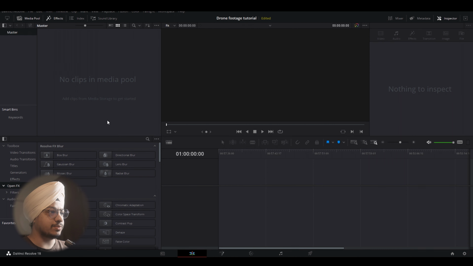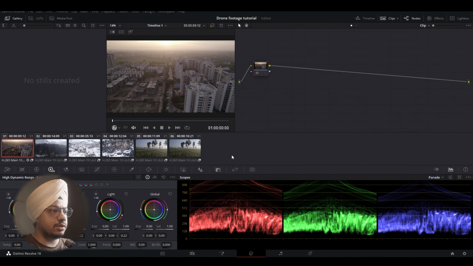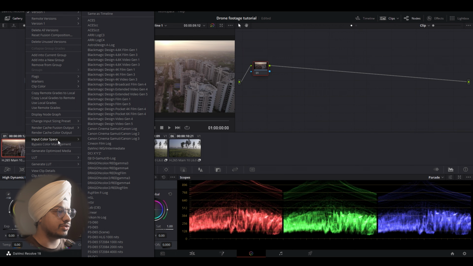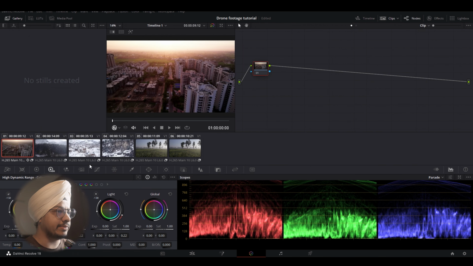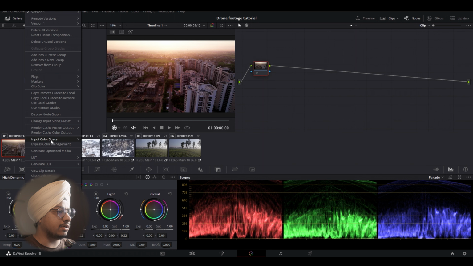Okay, now let's put some clips in the timeline and let's start with color grading. Okay, so now we have the color grading panel over here, and so everything is shot in DJI D-Log, and उसके बाद it's all 10-bit. So there are two ways to bring it to Rec 709. So the easier way is that just go to input color space and DJI D-Log. That's it. It's baked into Rec 709. But I like to do it in the other way around.